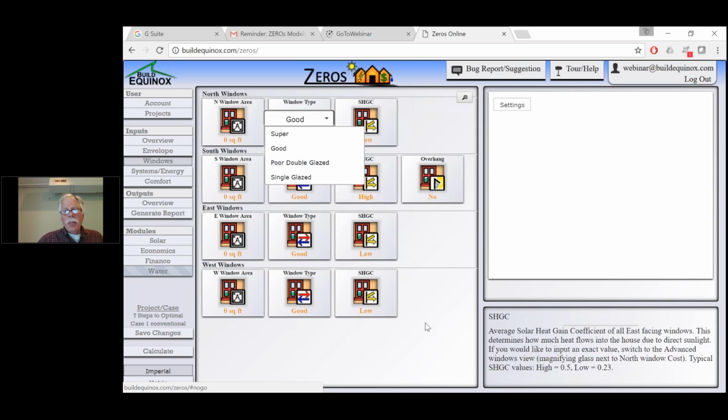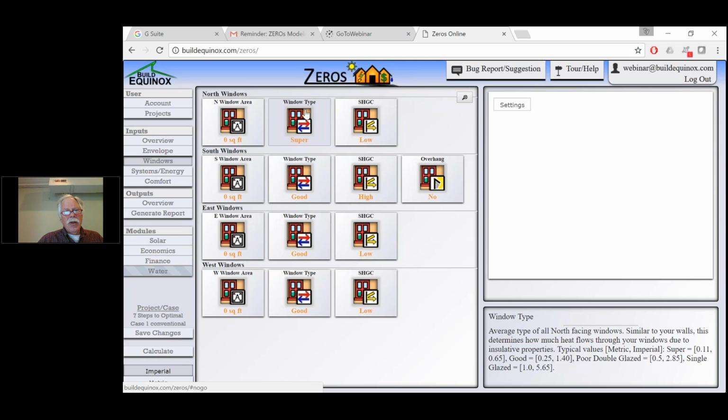If you want, you can put in detailed U values for windows and detailed solar heat gain coefficients. But if you simply want to designate it as a super window, which would be typical of today's high performance windows that many of you are familiar with, or an Energy Star, or if you want to see what it looks like relative to single glazed, or what would be, say, a storm window on a window of decades ago, you can do that. And this is more than enough refinement as far as those energy factors on a home.